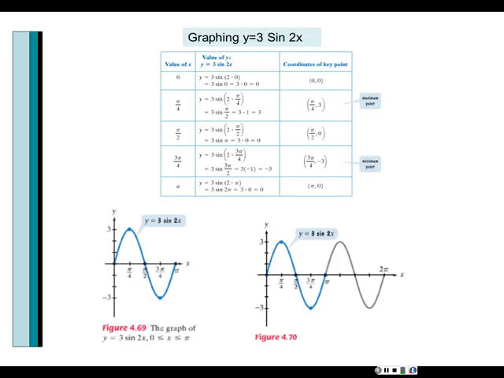I'm saying we can always get those 5 key points. X is 0 degree, 90 degree, 180, 270, 360, and for those 5 x's, we can find 5 y's, right? And we can find xy, 5 points, and we can plot the graph. We know that. But instead of going that route, we can still just tell how the graph will look just from the sine function. Now, for an example here, what is the sine function? 3 sine 2x.